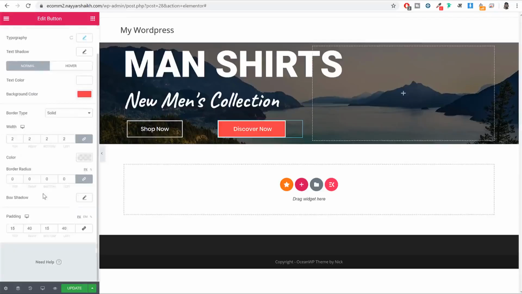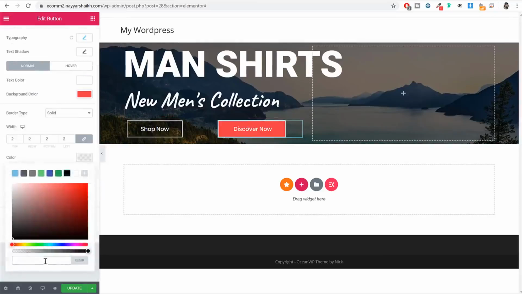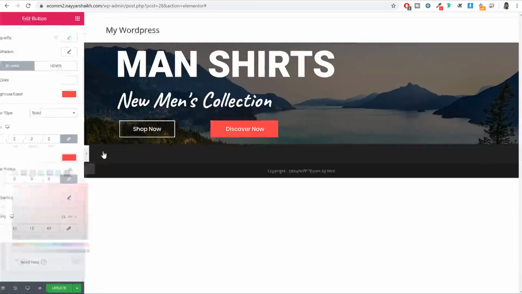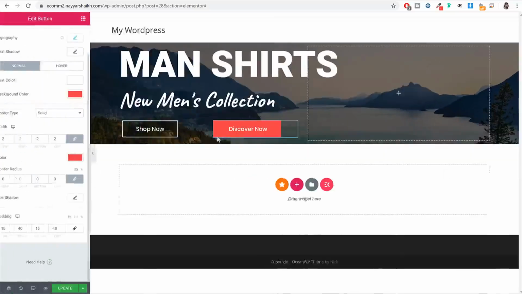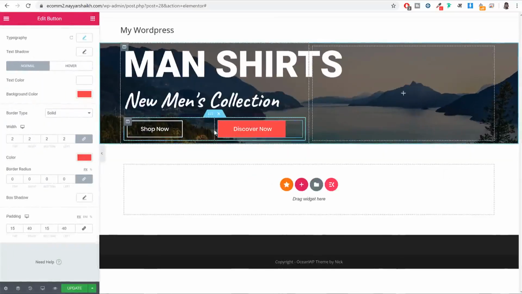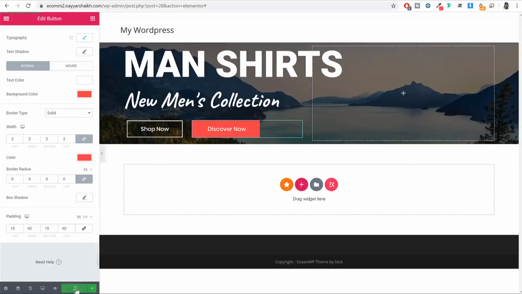Then after that we have the background, this border color. We don't want this white color, so I'll select border color. I'll paste in the same color. Okay, now this is how it looks like. Now I don't want so much gap between these two columns, these two buttons. I'll decrease the gap like this. Okay, as you can see, so easy. Click on update. So with this, your left column is done.